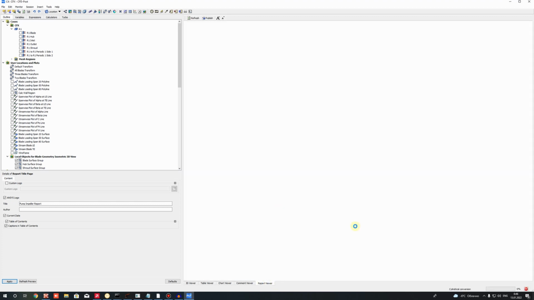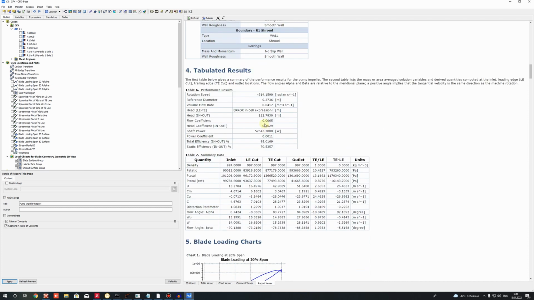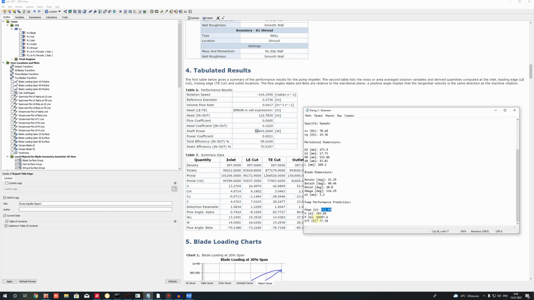and wait some time. And let's go here and check the shaft power. It's something like 52 kilowatts, and here we have 54 kilowatts.